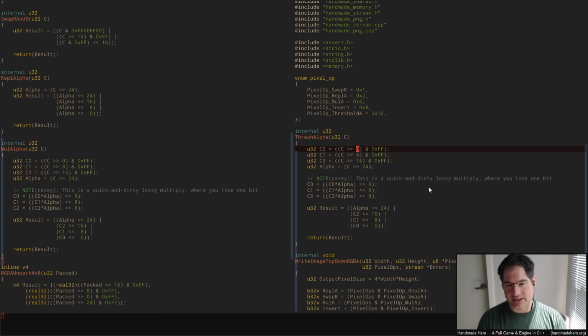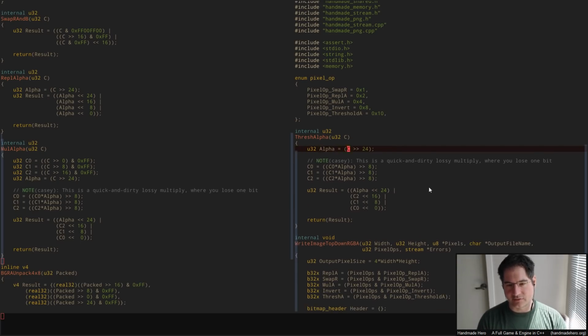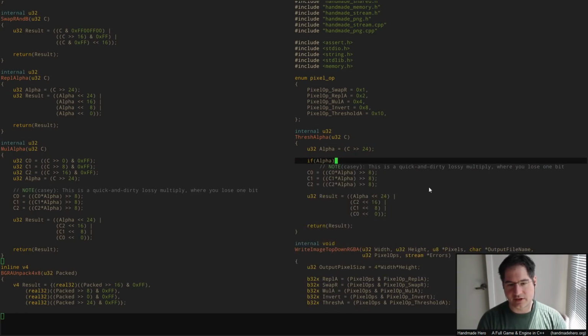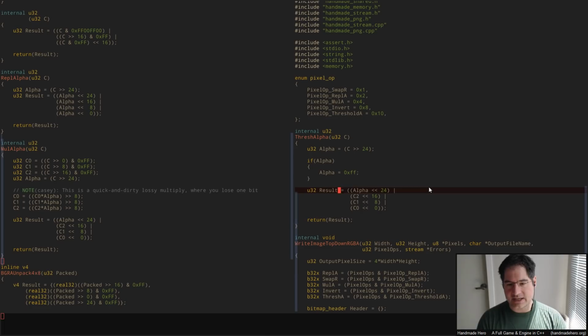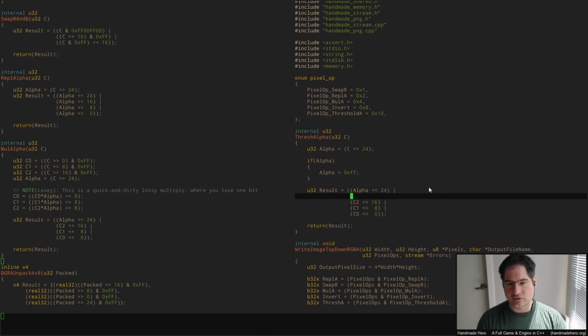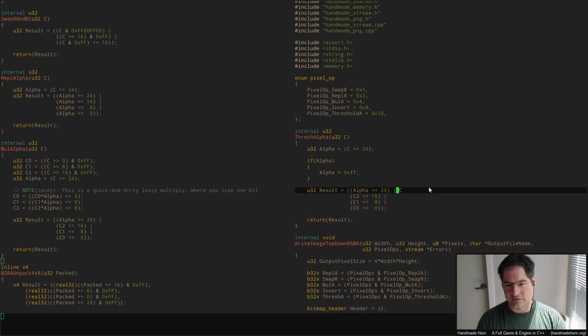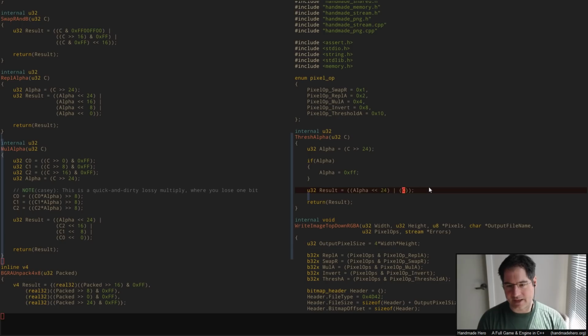So the same way we're doing it here, we don't actually need to extract the RG and B here, right? Because we're not actually going to use them differently. So we only really need to extract the alpha, like so. And then what we want to do is say if the alpha is anything at all besides 0, then it equals full alpha. So we're just going to threshold it directly up to 1. Then when we reset this, we just need to combine it with the original, like so. But remember, the original potentially has some alpha in it.